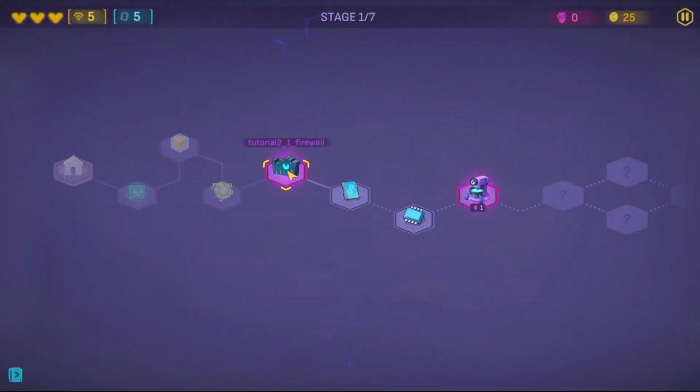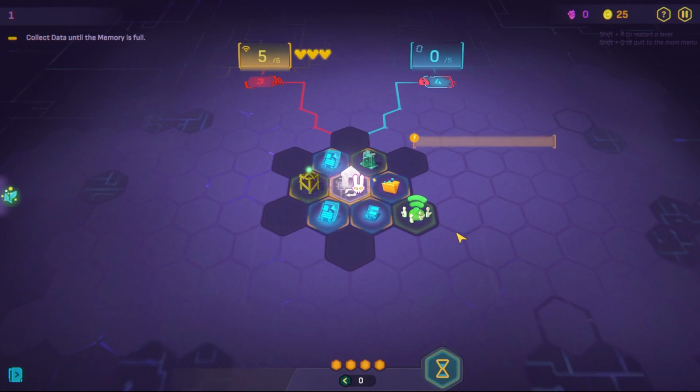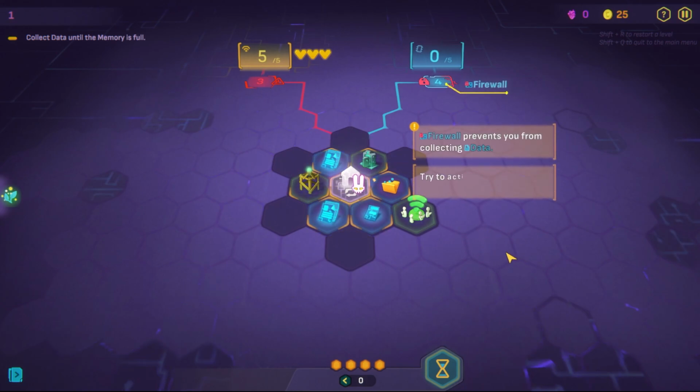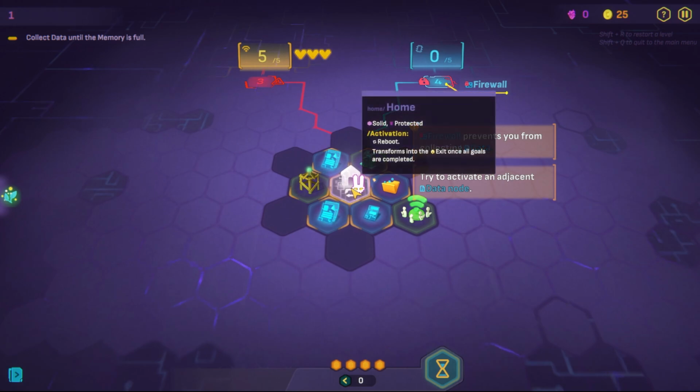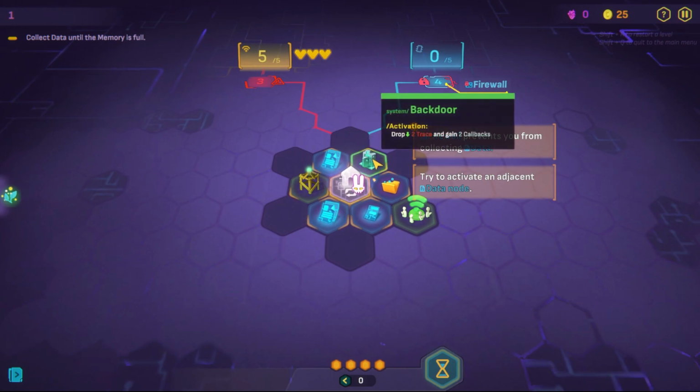All right, this is the next mission. You guys get a chance to see how this all works here. The firewall prevents you from collecting data. Okay, that's pretty bad. So we've got to burn the firewall first. It says try to activate an adjacent data node. Okay.